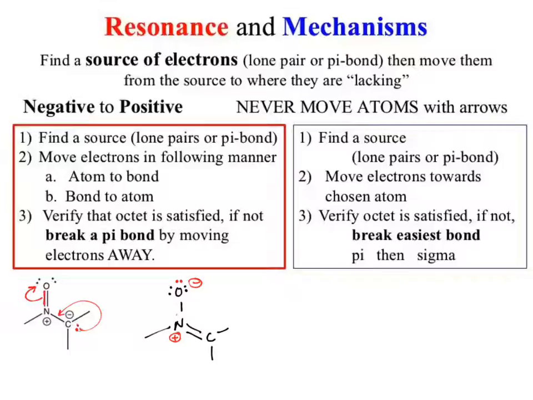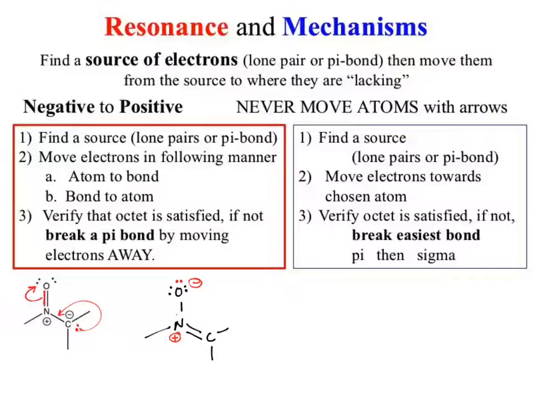Charges. Positive charge is the same in both cases, so I don't worry about it. The negative charge is different in both cases. I can now compare them. Where do I want the negative charge? Why do I want it on the oxygen? It's more electronegative than the carbon. The second structure is the better Lewis structure. Okay? So we can evaluate each of those stages all the way through.